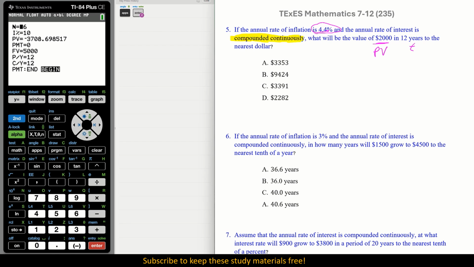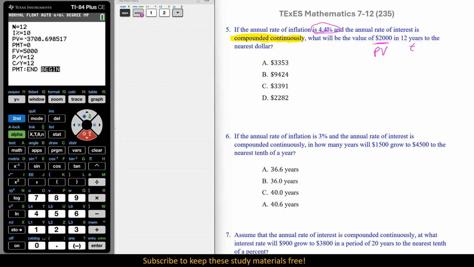Compounding continuously changes things. This is what I need you to do. Go ahead and just put in your 12. And when we get down to the bottom, I'll explain to you why we're not doing it 12 times. Well, we have no yearly compounding. There's no monthly, if you noticed, there's no months, so there's no 12. And the other question we had was quarterly. That would be 4. We can't use that. So let's just enter everything, and then we'll fix it down here at the bottom.